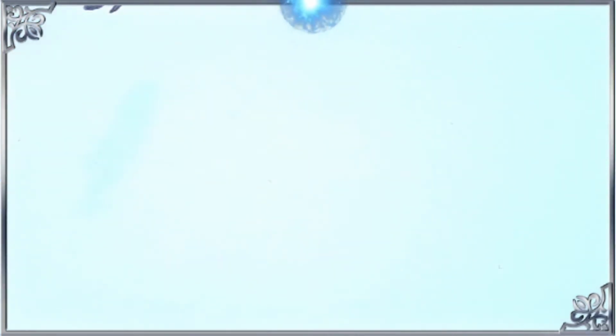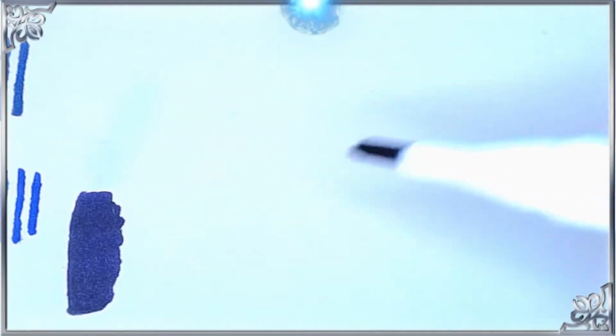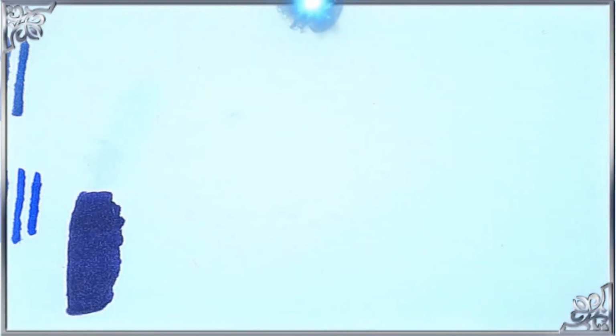And those are our blues and our black. Now we've got a purple as well. I'm going backwards, I know. And there's the purple. It's quite a dark purple. And of course I was off screen.